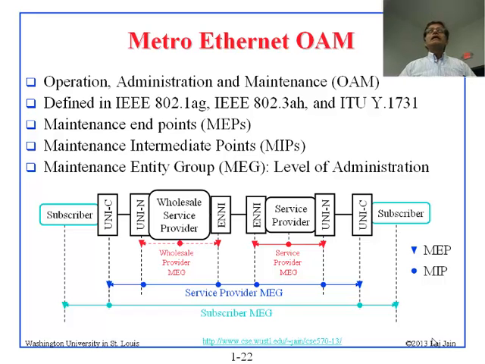Okay? Now, suppose a link is broken, you can't get the packet through, then obviously lots of ping packets will be sent, and we will figure out that the link is broken between these 2 points or these 2 points. Then we can go and fix it. Right? So it's important to know where the MIPs are, because they help you diagnose.